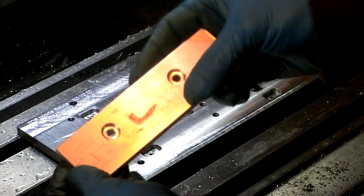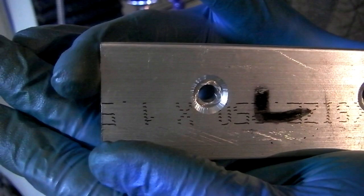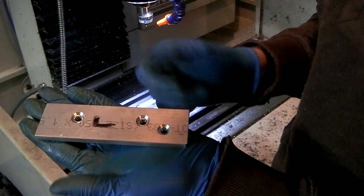So here's a handle. I don't think I filmed it before, but I held it in a vise kind of like this. And I drilled and milled the holes and the countersinks. And then I chamfered the chamfered areas. I don't know if it shows up very well, but the chamfer is very oval, especially this one down here, because eventually the handle is going to be contoured like this. It looks oval now because it's flat, but once it's contoured, it should have a very even chamfer around the outside. That's the goal anyway.